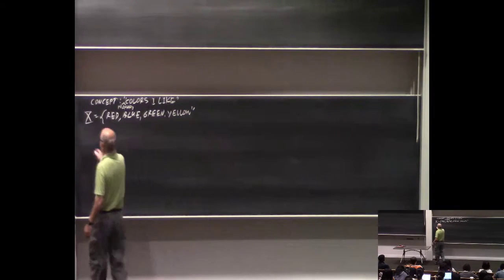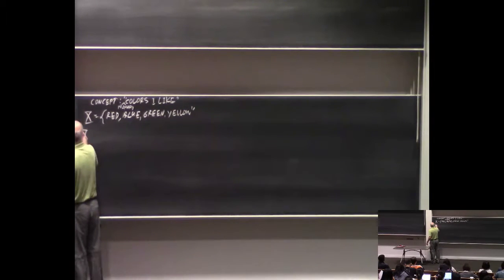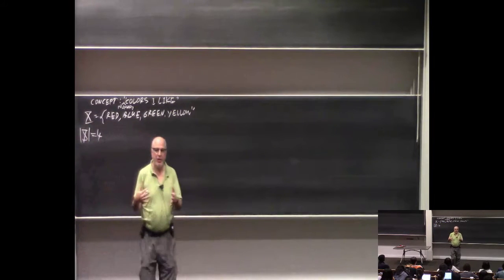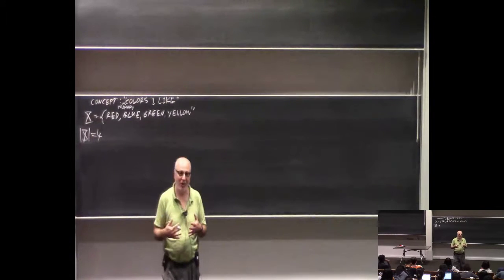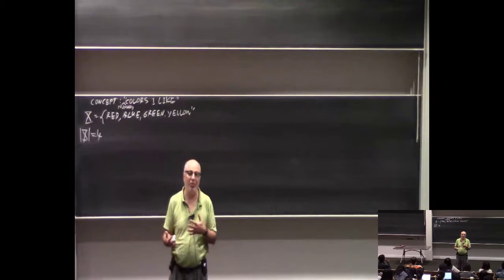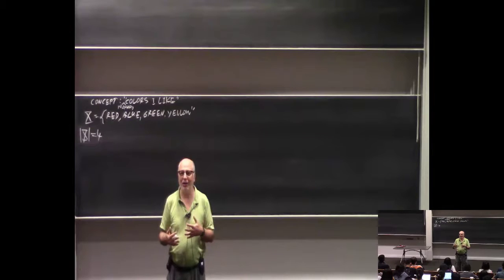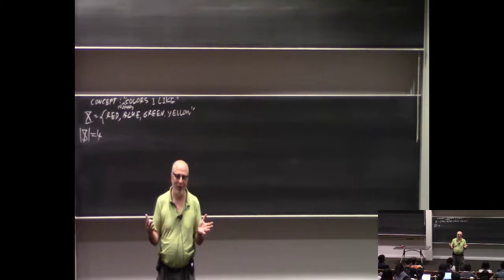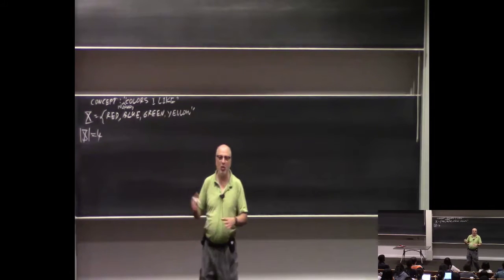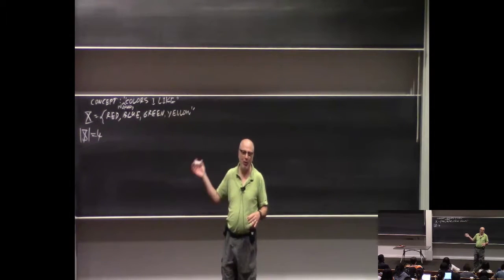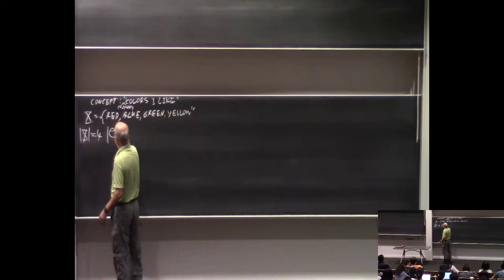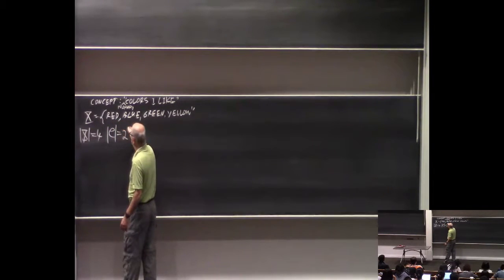What many people found confusing is that sometimes the input space itself consists of a combination of features, a combination of attributes. And if the attributes are binary, and there are k of them, then the input space size is 2 to the k. But that's separate from the fact that the concept space size is always 2 to the input space size. So the concept space size is 2 to the input space size, which is 16.